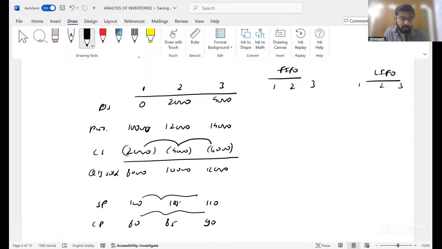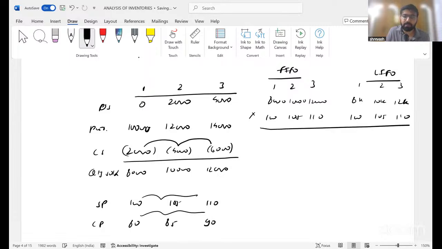Again, sorry guys, handwriting. What I was trying to tell you is that the revenue would ultimately remain the same, right? If you're selling 8,000 in the first year, 10,000 in the second year, and 12,000 in the third year, revenue is going to remain the same. It is not going to change at all. Same years, 8K, 10K, 12K, into the selling price: for the first year it is 100, then 105, then 110. So my revenue should remain the same, either FIFO or LIFO. It should remain the same.